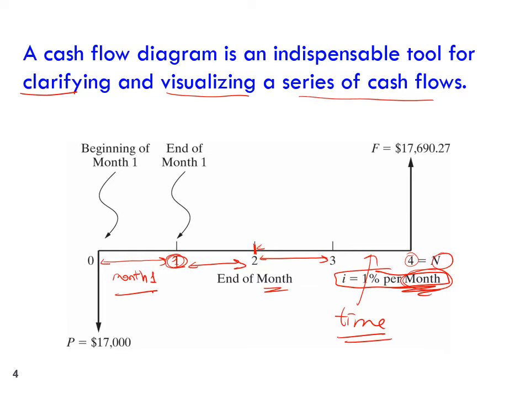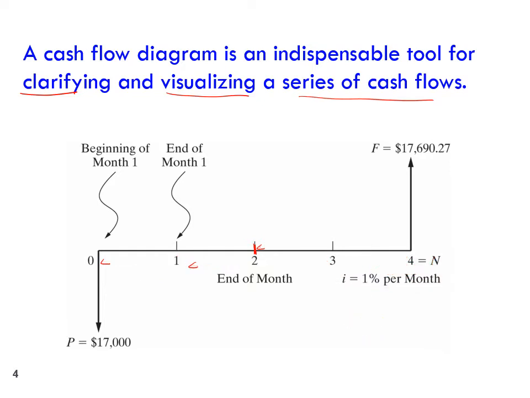And what does this show? This P, $17,000, okay, at the beginning, this one. As you can see, the arrow goes down, okay? What does it mean? It means that we are paying this amount. So this money is reduced from our account, from our pocket. Maybe we lended this money to the bank. Now it is in the bank, so it is not with us now. It is with the bank, so this money is reduced from my pocket. Therefore, this arrow goes down.